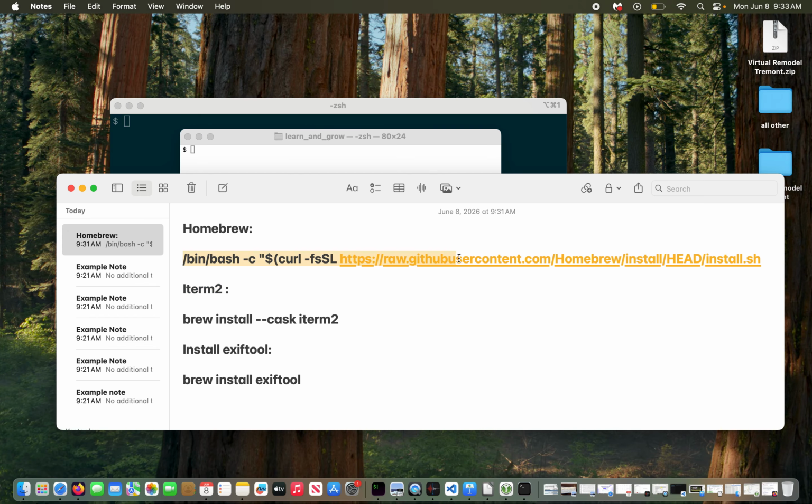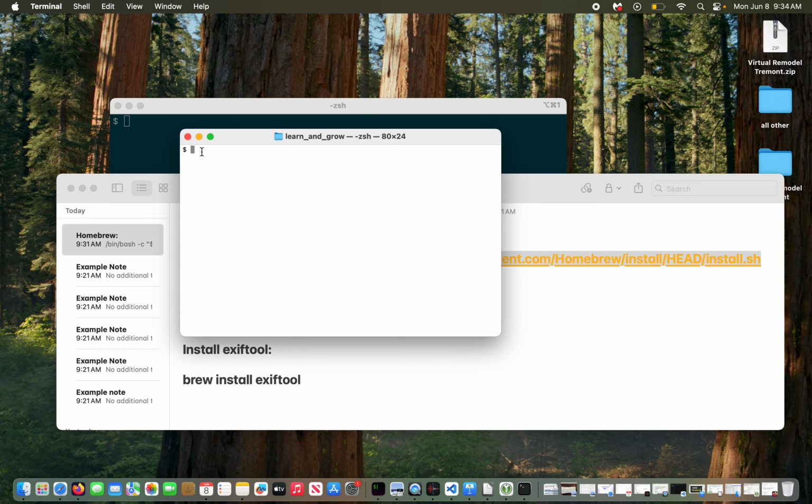In order to install it, we're going to copy this command here. I'm not going to explain this command, but just do a copy paste. You will see the details, and you can copy paste from the description below. We'll do a command V, which is a paste. We're pasting it into our terminal window. I'm not going to run the command because I actually already have Homebrew installed. So that's the command. You will hit enter to run it, but I'm going to take it out because I already have it installed.